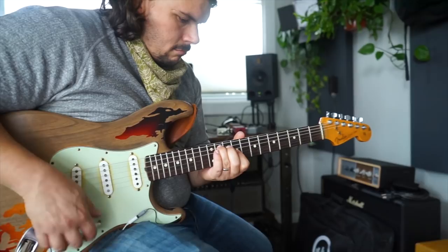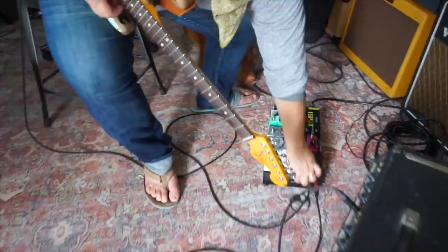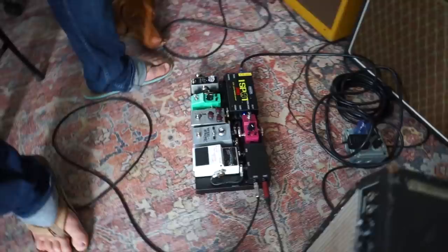So now that we have the board together, I can see that it actually is working. One thing I like to do is strum just a chord, and I like to rattle the cable pretty rough just to make sure that there aren't any intermittents, nothing that might have gone wrong with the cable itself or with the housing or with the plug. Kind of wiggle the connector, make sure I don't hear any sort of intermittent connection. I'm gonna do the same on down the line.